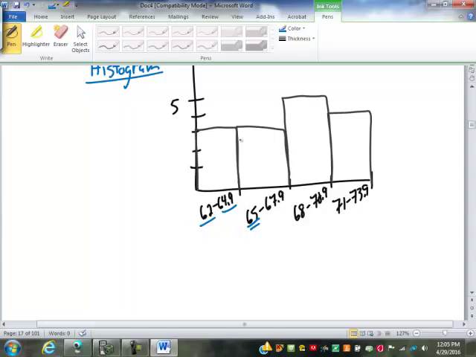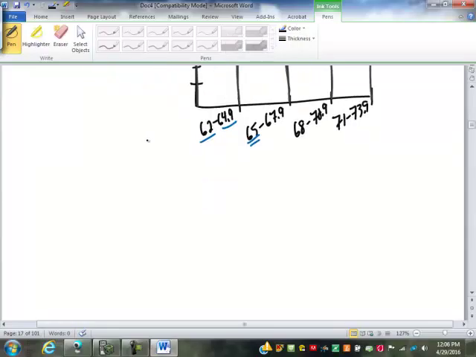Also, kind of like we did with dot plots, or we'll talk about more with dot plots, you can draw a curve through the center of the top of those bars to kind of represent a data distribution or an approximate data distribution. If we were looking at plotting individual values, by the way, a data distribution, we mentioned this briefly, test scores.